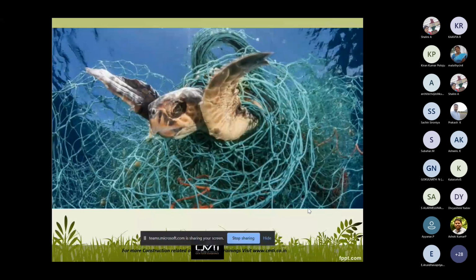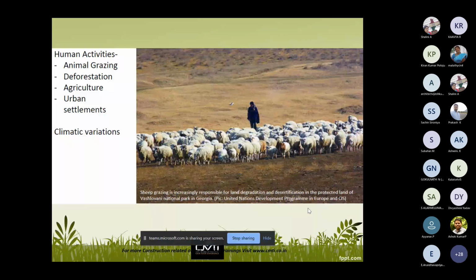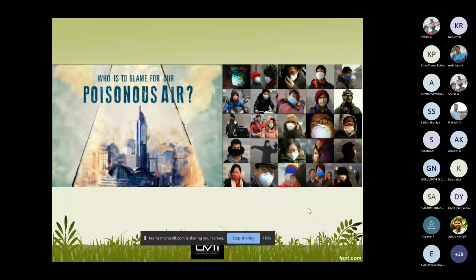And the mask, people say after COVID the mask is being used. But before that, everyone can remember Delhi maybe 2 years before. It was the time when the odd and even vehicle scheme was kept, and there were so many issues on pollution. So to reduce the pollution, they started using the mask and all.